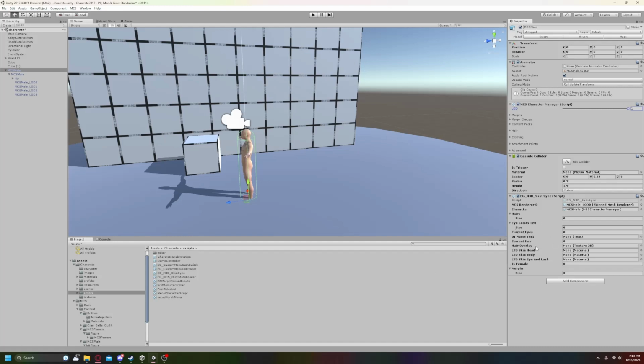Eyes, however, we will have to set up, and I believe then we'll be done. Oh, hair overlay. Alright, so first of all, though, outfit auto loader is our next script, as is the grab rotation right here. And I'm not going to mess around with the outfit auto loader at the moment. I've shown you how to do that as well.